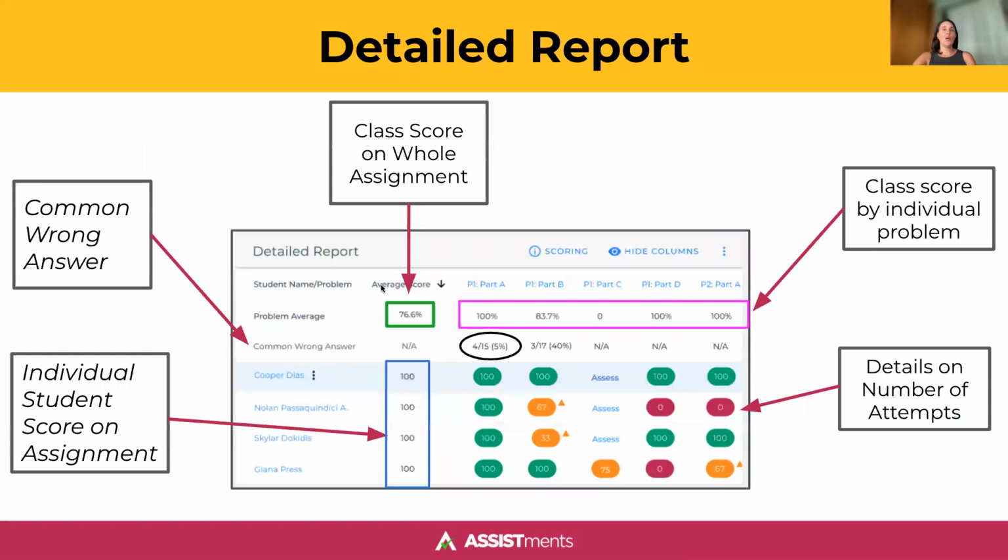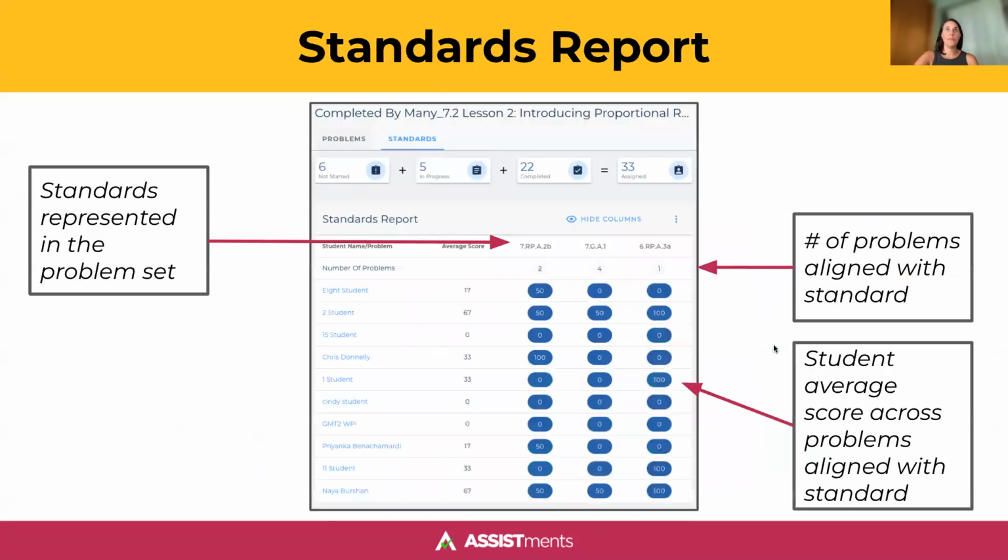On the detailed report, we can see the average score for the entire assignment, the class score by individual problem, if there was any common wrong answers, and the percentage is the percent of incorrect answers that gave that response, and then individual student responses. And then all of these colors and symbols tell you details on the number of attempts.